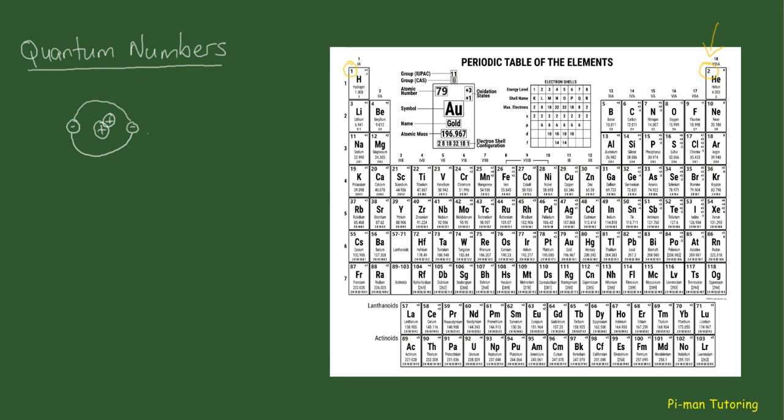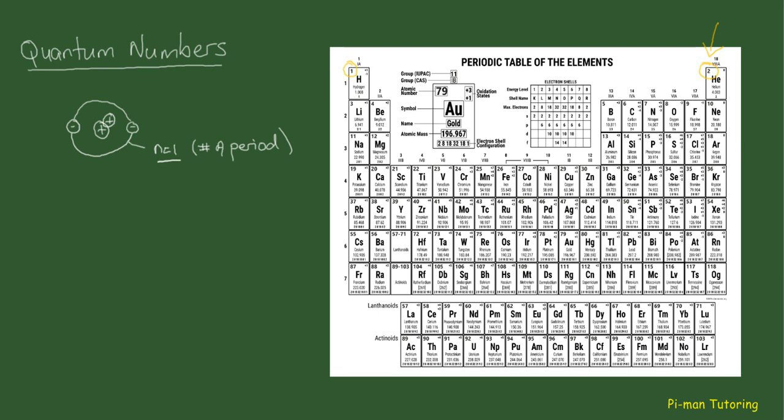So somehow there's a notion that in this first energy level, and we'll call this n equals 1, and notice that is the same as the number of the period that we are in, that this n equals 1 level has been filled up and is stable with just two electrons in it.